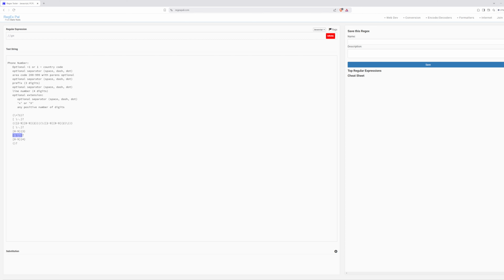So the group will contain an optional separator, and then either a lowercase x or an uppercase X, and then it will contain one or more digits. So 0 through 9 plus. And this now represents our optional extension.